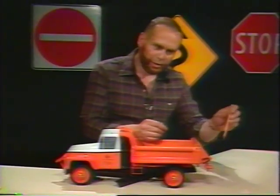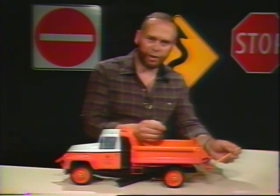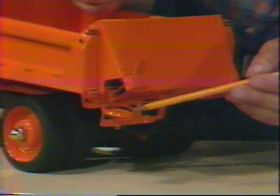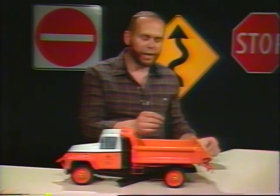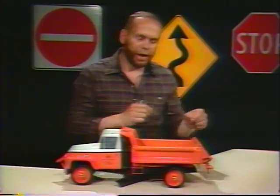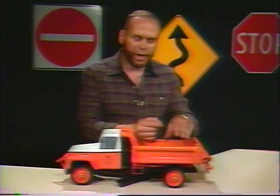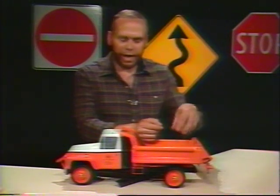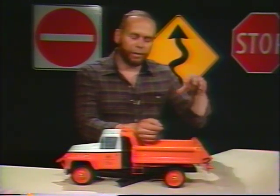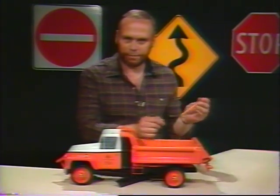Another feature of the tailgate sander is the spinner, which spreads the aggregate on the pavement. And you'll notice that the spinner has a guard on it. That guard must be maintained in position whenever you use the sander. It is designed to prevent the small rocks in that from flying horizontally and hitting passing vehicles or vehicles that are following you. So even though sometimes if you're using wet material, it can cause that to plug up, be sure you just clean it out and maintain that guard in place. Don't take it off and throw it away.